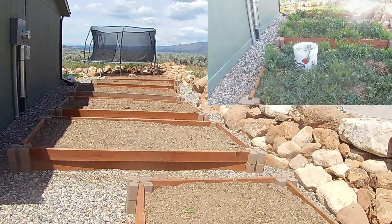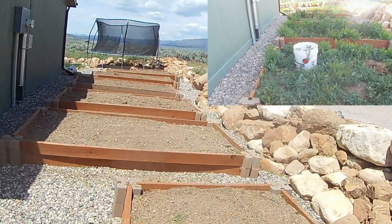My husband has gone through and tilled all of our garden beds — I'll put a before and after picture here because they are all clean and beautiful. Today is May 26th and we are not to our last frost date yet. When you are in the high mountain desert, the last frost date is after Memorial Day or even after the end of May. We do have some freezing temperatures coming this weekend, so we're going to have to cover our tomatoes — it's going to be 29 degrees, which is cold enough to kill your plants.